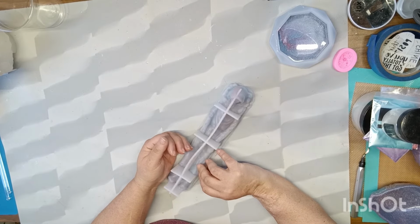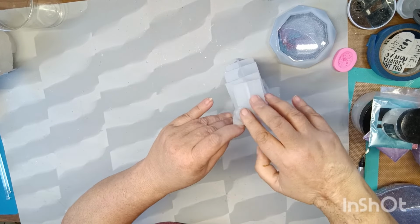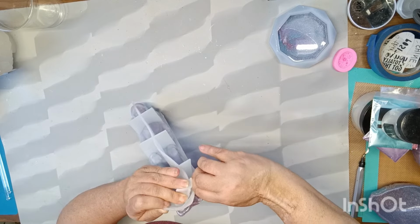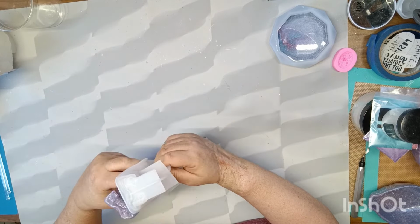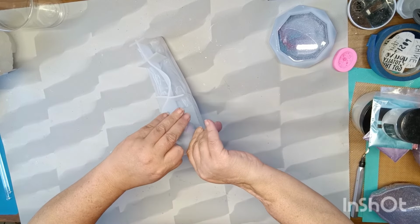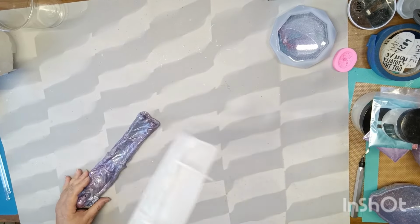Now, the incense burner, I always start with the feet. I'm going to work at it to see if I can pop it out. I don't know if I can. Normally it's harder and I can get it out quicker. Got them. I'm hoping the head will come out easy. Okay, now let's see what we can do about the head. Let me see if I can pop it this way. Oh yes, it's coming out. Yay!